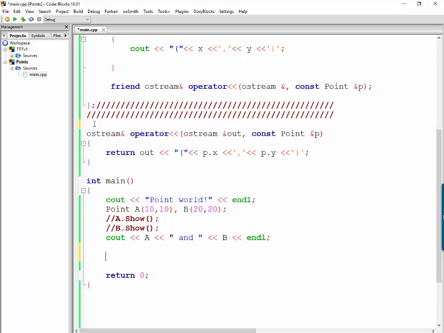Next, if I want to calculate the distance, which was one of our objectives, distance D. I'll say, okay, what is the distance D? A, what is your distance to B?